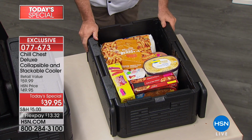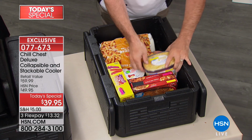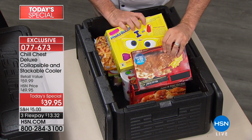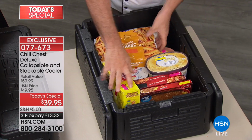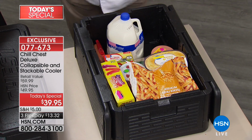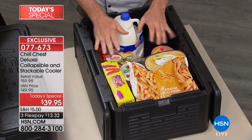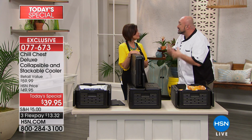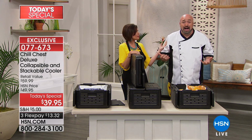Put this in your trunk. You will never have to worry about the ice cream freezing, the popsicles melting, your frozen convenience foods melting. You're never gonna have to worry about that sour cream turning, your frozen fries and vegetables, your milk getting warm, for up to 5 hours. Think about that. You can go to the soccer game, go to the party, run your errands. You don't have to plan your day around a box of popsicles.